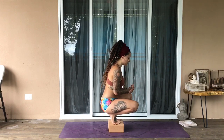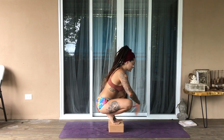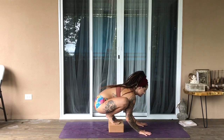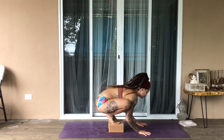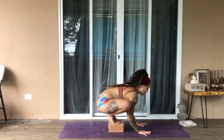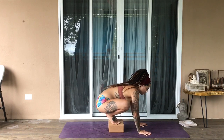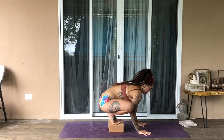So this second variation of crow, I'm going to start from that same position. I'm going to wiggle my way down, get that deep compression. Hands turn out about 10 degrees from the midline, shoulder distance apart. Push down through the inner edges. Dig the fingertips into the mat. Wrap the triceps, so wing the elbows wide. Wrap them towards the back of the mat.